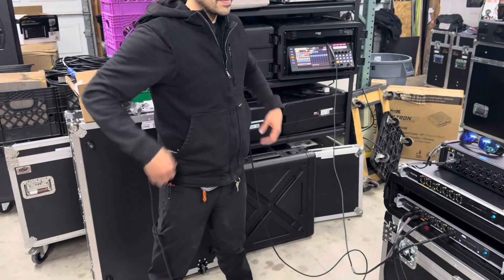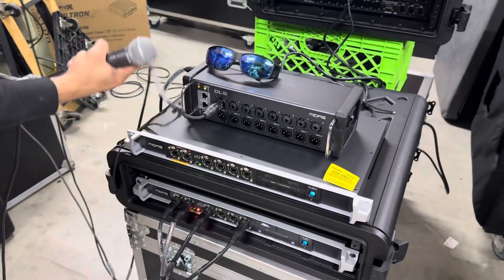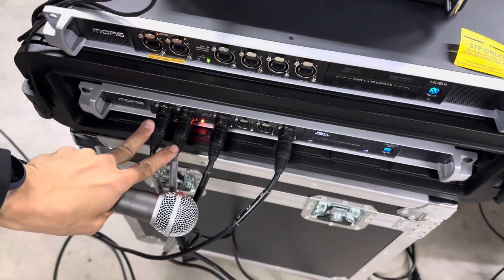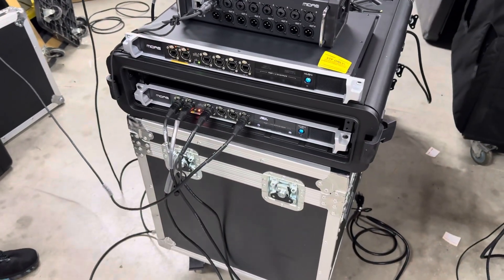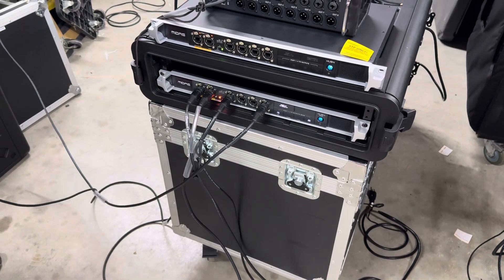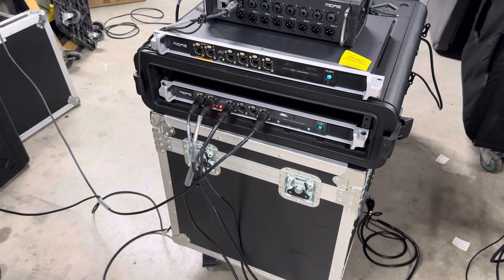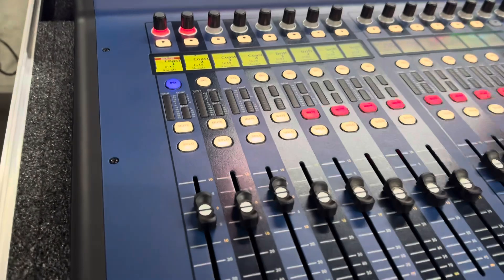Tanner has two microphones in his pocket — one is going into the DL8, which is going into the Hub 4 Pro. We are coming out with two EtherCon cables from the Heritage D96 to these two inputs, then out to a Wing. This allows you to basically use this as a 9650 without having to purchase it or the cards, and it's converting the signal from 96k to 48k.